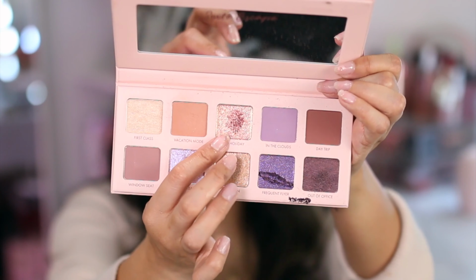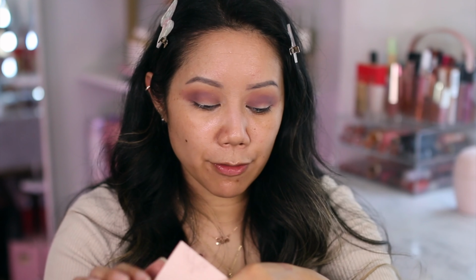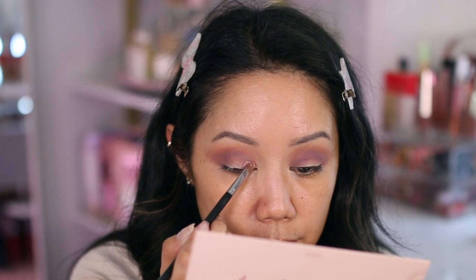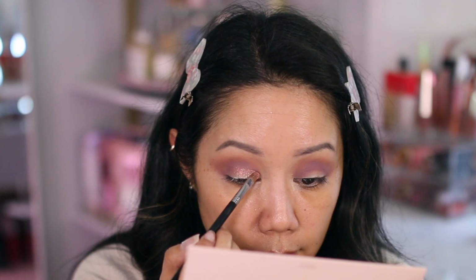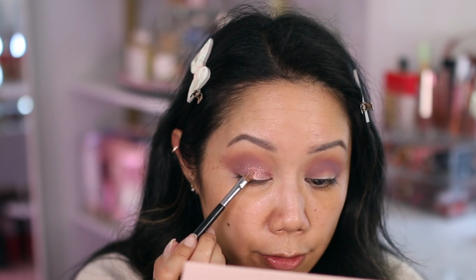For the lid, Holiday, it's beautiful. It has a reflex of pink and purple and gold, and when the light catches it, it just looks gorgeous. Flat brush. See, look at that. Right? It's beautiful. You do get fallout with this. You could use glitter glue if you want. Didn't have any problems with it. That's also why I didn't apply foundation yet.